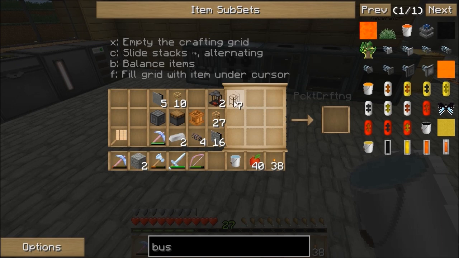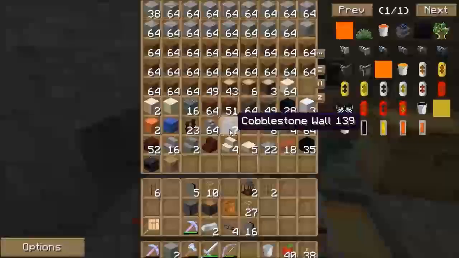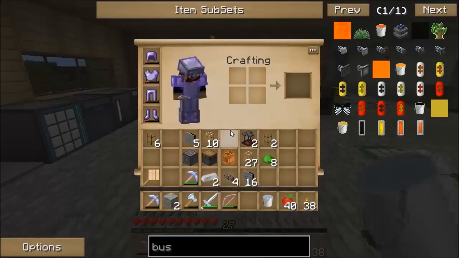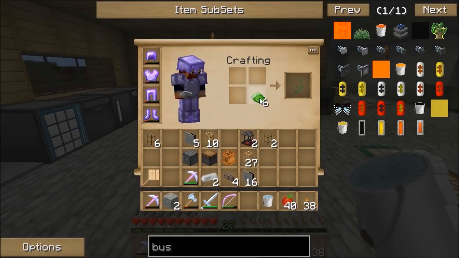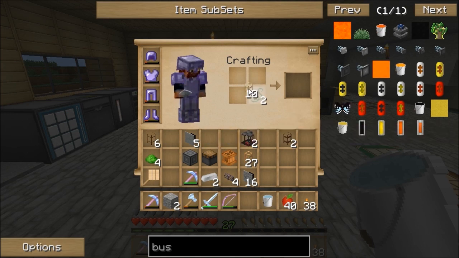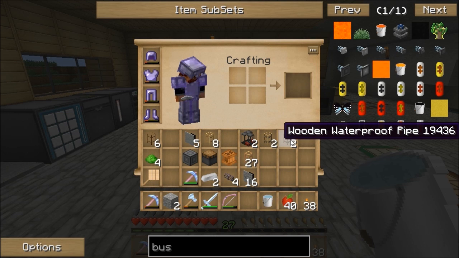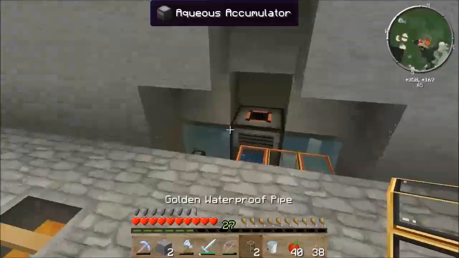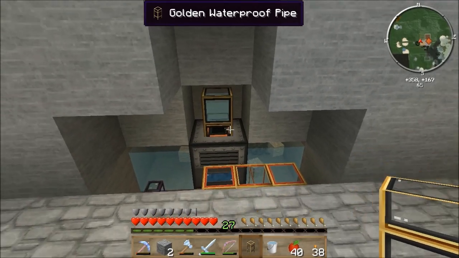So there we go. I'm going to want 2 of them to be waterproof. So I want some more of these guys again. So look, I've got all saplings in there as well. Getting everywhere. 1, 2, 3. I think I need 4 of these in total. So I'm going to want 2 wooden ones and 2 golden ones. There we go. So one of these gold ones can go there.